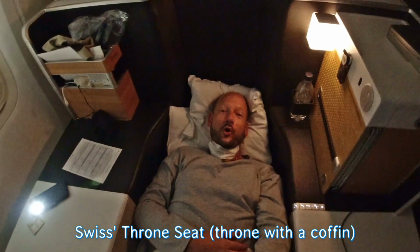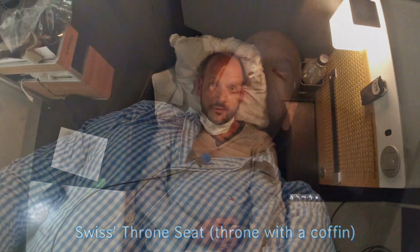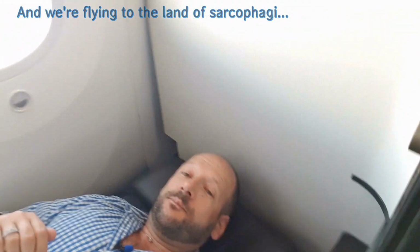You feel like you're lying in a coffin once it's down, because it's very, very narrow and you kind of disappear downwards. So anyway, so much about that experience. But once you lie down here, you have so much space, especially for the feet. You can move the feet like this, and it's just wonderful. You have no obstructions for the feet.